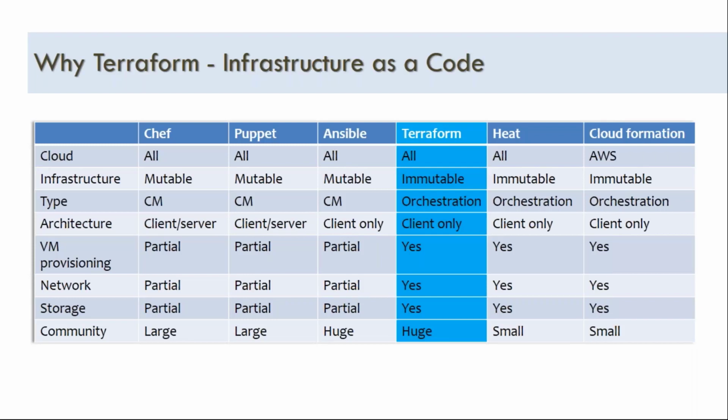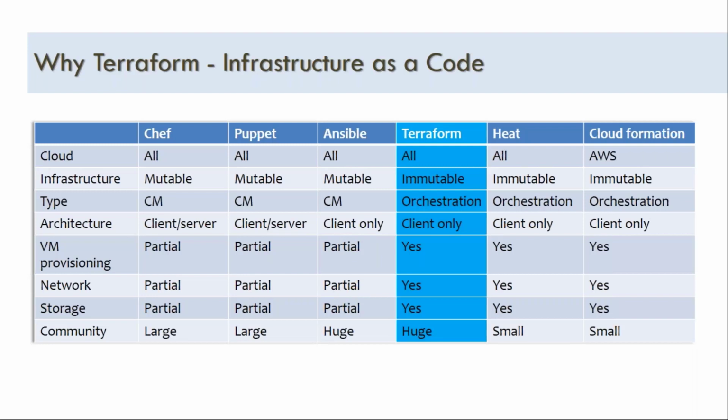Okay, so virtual machine provisioning is partial in Chef. It is not going to actually provision. It helps to provision with some other tools. So Puppet, Ansible, these are all not capable of creating any VM. They are helpers or provisioners. Once that VM is created, then this script will be executed. Terraform and Heat and CloudFormation will work for the virtual machine which is created on the cloud. For the network which you are going to use, Chef is partial, and if you see all these configuration management tools, they partially work for the network.